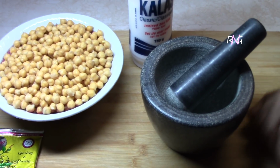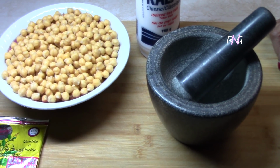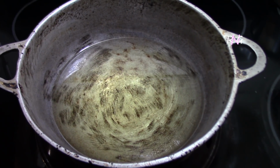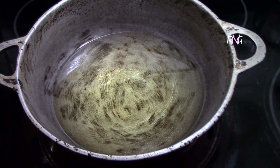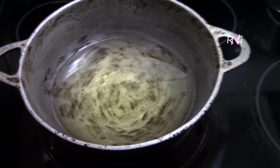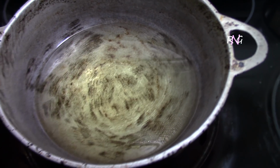Okay, guys, so Molly is going to help out here with some preparation of the seasoning and stuff. But I just want to show you over here. We have some oil already heating here to fry our channa in. Because what we're going to do here right now is not going to take very long. So by the time we are done here, this will be hot. Alright?